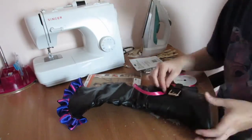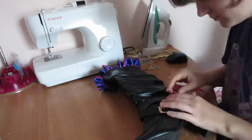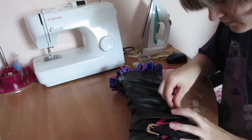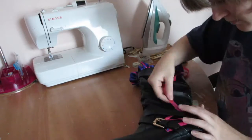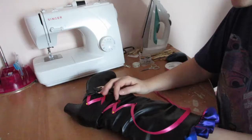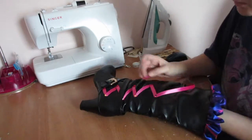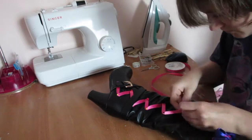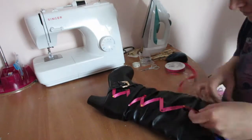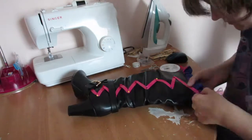Next, I start doing the pink ribbon up the side of the boot, and her ribbon is in an X shape, so I wanted to make sure that the ribbon was facing the same way the whole way up, so I just zigzagged one side, and then when I was done with that, I zigzagged the other. I was just eyeballing it. I probably should have measured it. It would have gone a lot better, but I definitely just eyeballed it.